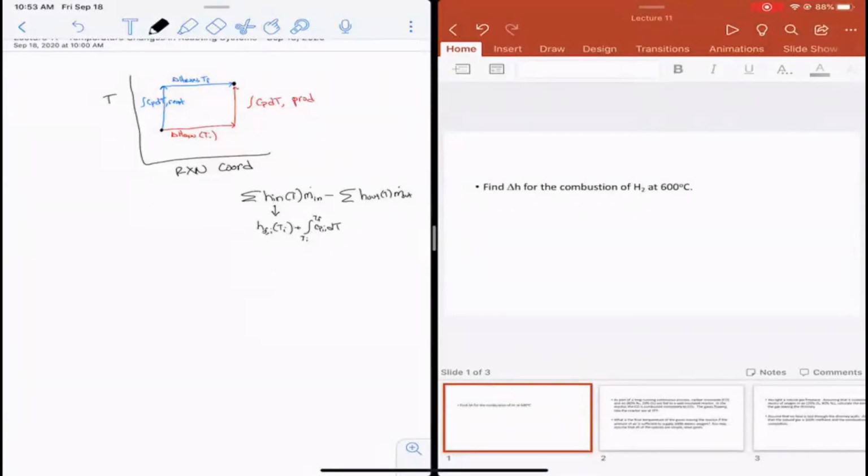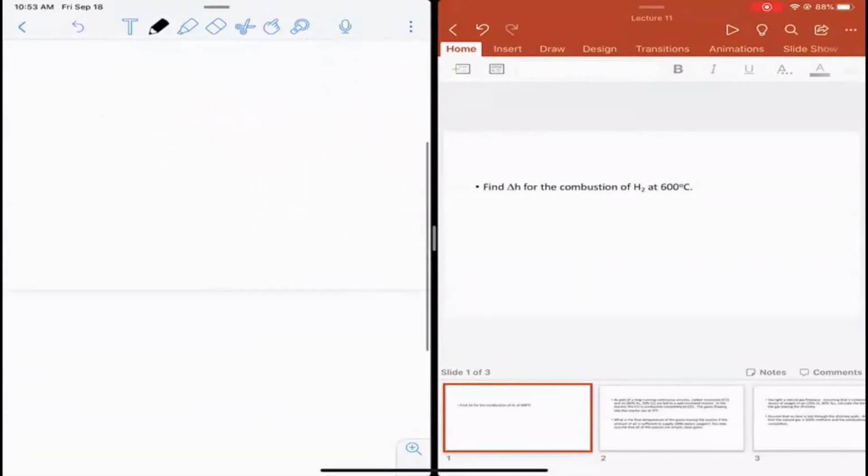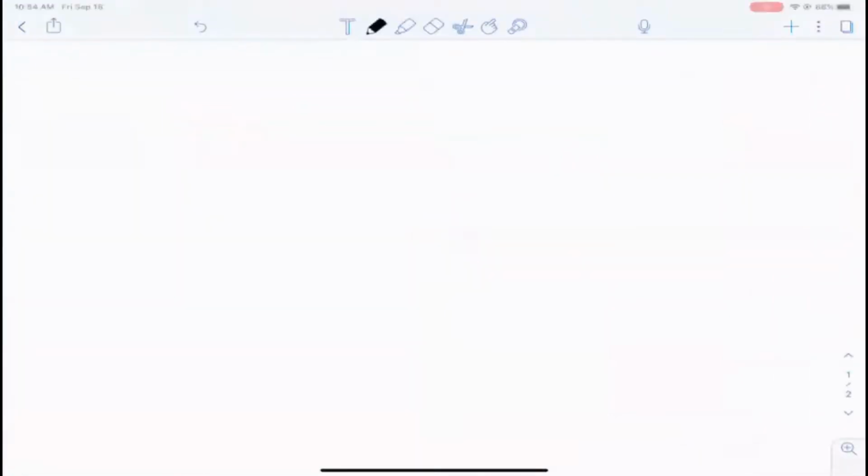So in order for us to do that, let's start by just deriving a couple of simple expressions that we can use, okay? And so if everybody's on board that we're going to find delta H for the combustion of hydrogen, I'd actually like to bring my screen back, so that we have a full screen of what I'm writing. And so we know that dH is equal to the integral of Cp dT from T initial to T final. And so we often think of this as enthalpy, but remember, this is really always a way for us to take changes of enthalpies into consideration.